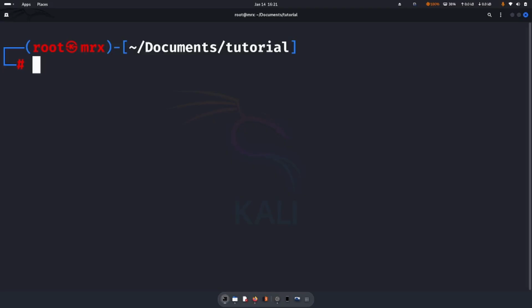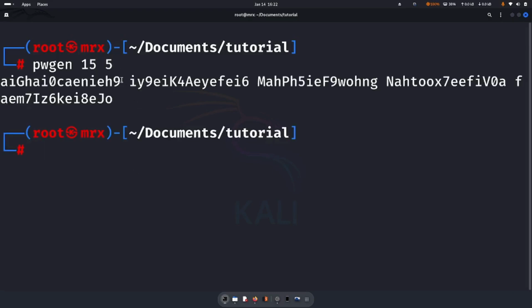So with the help of pwgen also, you can generate multiple passwords based on your choice. If you run pwgen without any options, you get 10 characters. Ten is the weakest one, so I'm again taking 15 characters and 5 passwords. See, these are normal passwords, yet strong enough, because here you have lowercase, uppercase, numbers, and the character length is 15. A length of 15 means it could take approximately several years to crack this password.